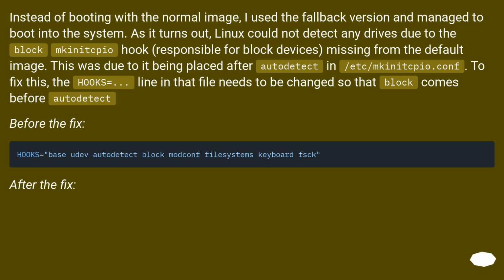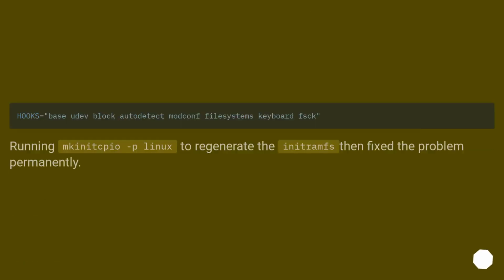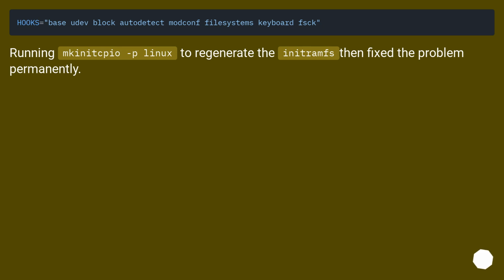To fix this, the HOOKS=... line in that file needs to be changed so that block comes before autodetect. Before the fix. After the fix. Running mkinitcpio -p linux to regenerate the initramfs and fix the problem permanently.